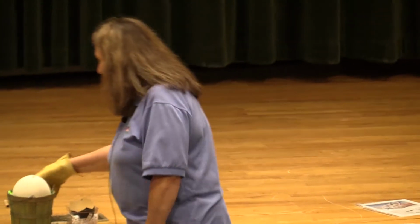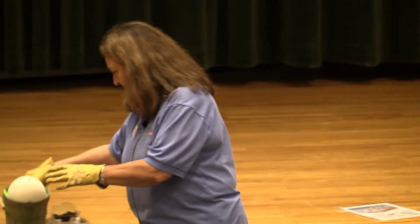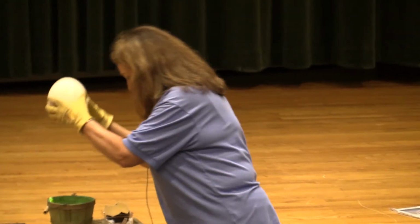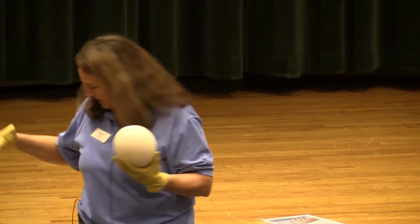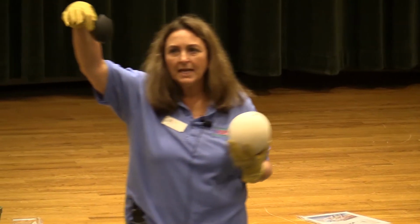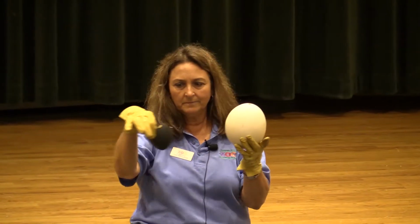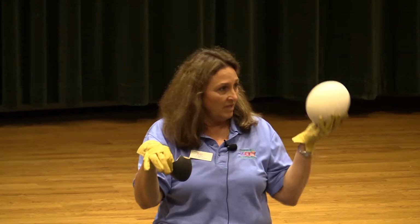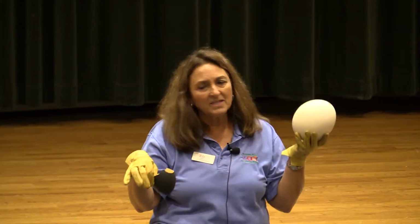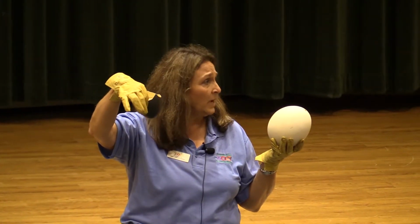All right, another animal in Australia is something that lays a great big egg. You know, the ostrich is Africa, but you've got an emu. And an emu's egg is green compared to an ostrich egg. This one has been broken, but you can kind of see inside what it is. An ostrich egg is about 24 of our chicken eggs. And you can't eat them, but you can eat the emu eggs.